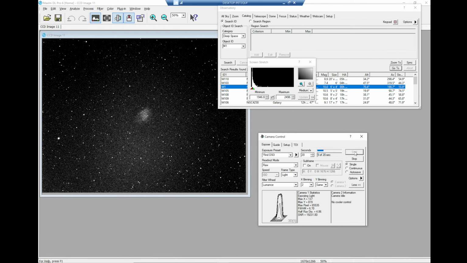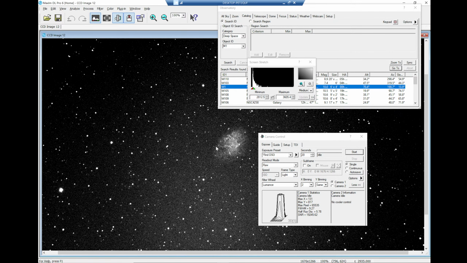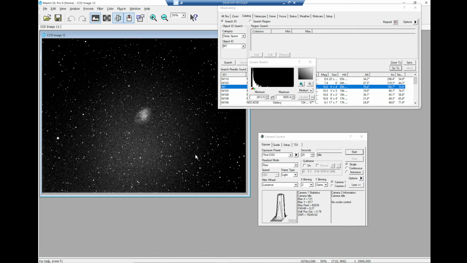It's always nice to have something to do while you're waiting for these. You can be looking for the next object or something like that. But like I said, we're not looking for astronomy picture of the day here. We're just trying to get through some of these Messier objects. So let's see what we get here. That's better. If I zoom in a little, there's some detail there. You can see some of the filaments. So we'll go back out, full frame. Like I said, this is about a 1 degree field.